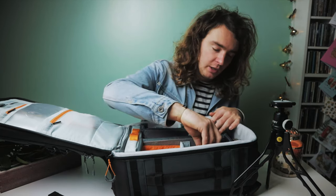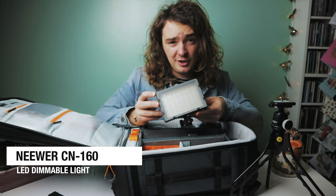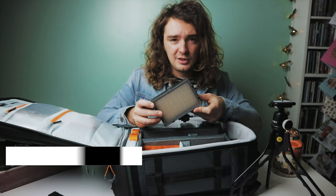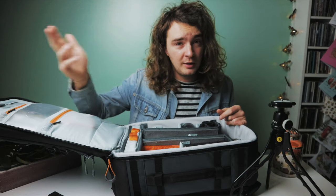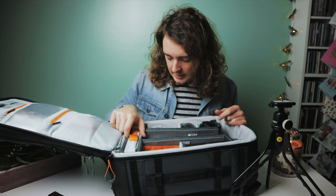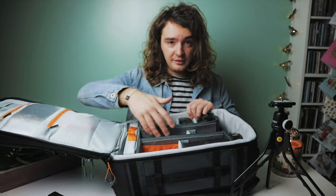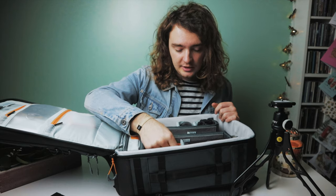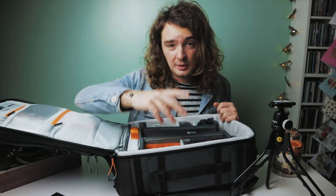Next I've got a little LED light made by Neewa — I got this on Amazon. Really, really cool for low-light situations and as a secondary light. The microphone also goes in this section but I'm obviously filming with it right now — it's the Rode VideoMic Pro Plus. There's a little pouch in here used as a shelf; that's where I put the backup camera.